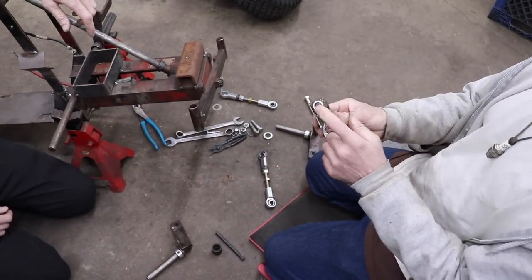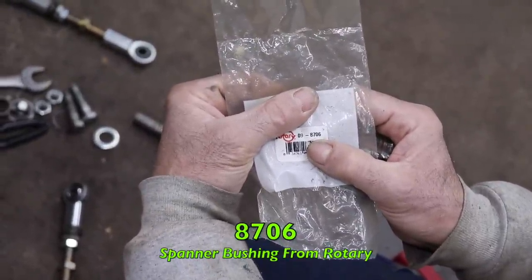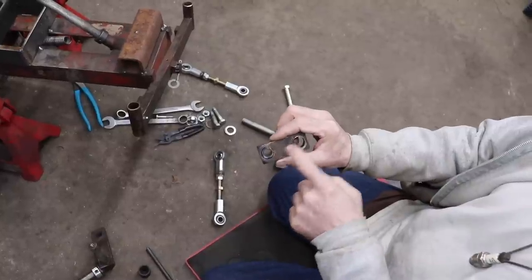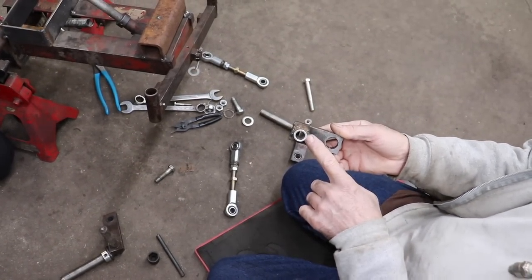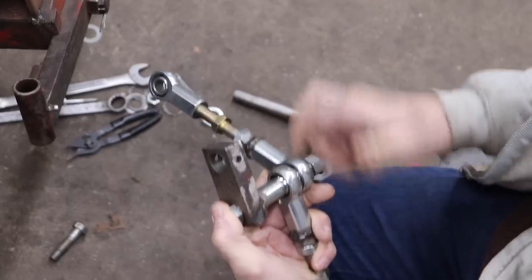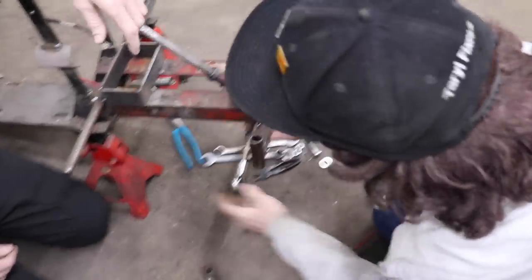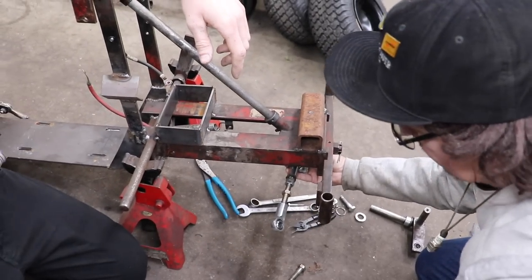So what I did is I took one of these spanner bushings, which is for a wheel. Grab that bag behind you, which I got from Rotary. The part number is 8706. It's just a spanner bushing that goes in a wheel of a zero turn. So it's the right size for that 3/4 hole that Wheel Horse had in there, but yet it's 1/2 inch for a bolt. So I welded this in. What I'm gonna do now is put a long bolt in there, and we'll slide this on one side and this on the other like this, and bolt this on. So now when I steer with the steer shaft, when I have this mocked up under here, it'll go back and forth to steer our kingpins.